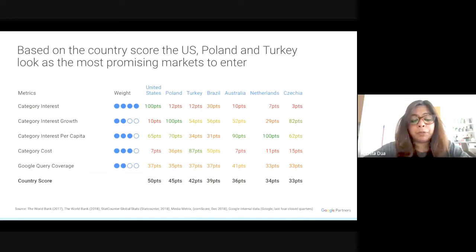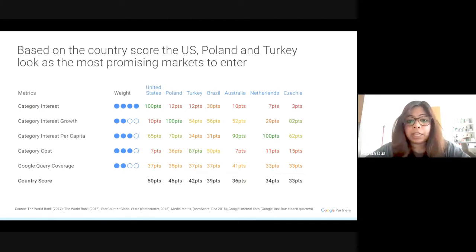I'm sure some of you would have seen this graph before, and if not, this is from Market Explorer, a tool you all can get access to. Essentially, across 5 metrics from category interest to Google query coverage, the idea is to put weights across each of these particular categories and metrics. Once you do put weights, there are countries that are listed that basically come up with a country score.